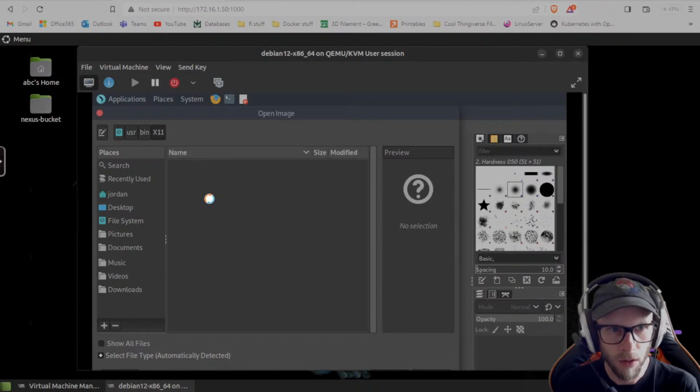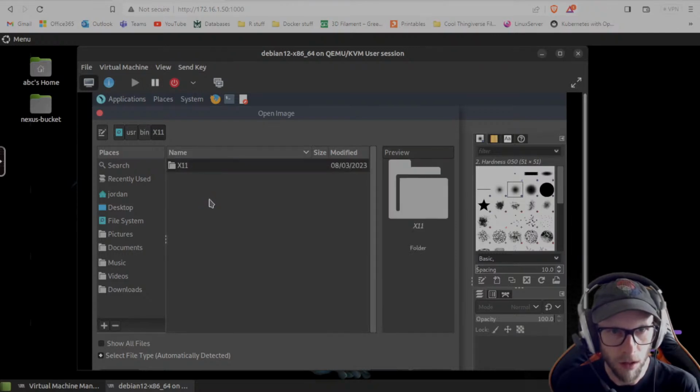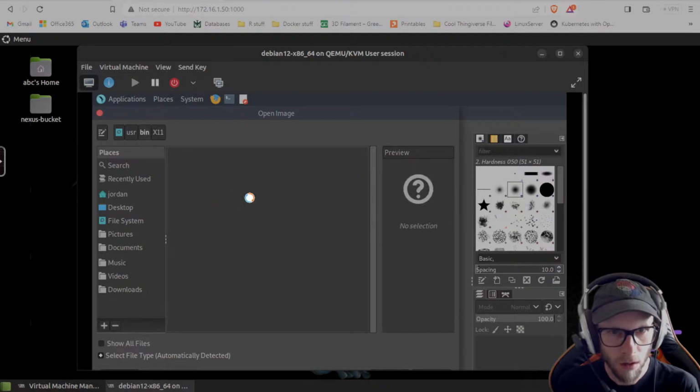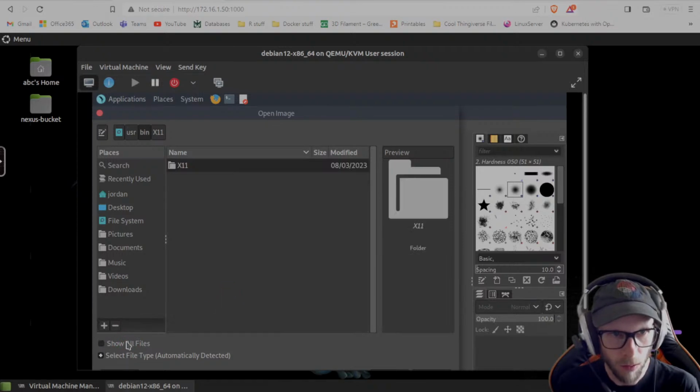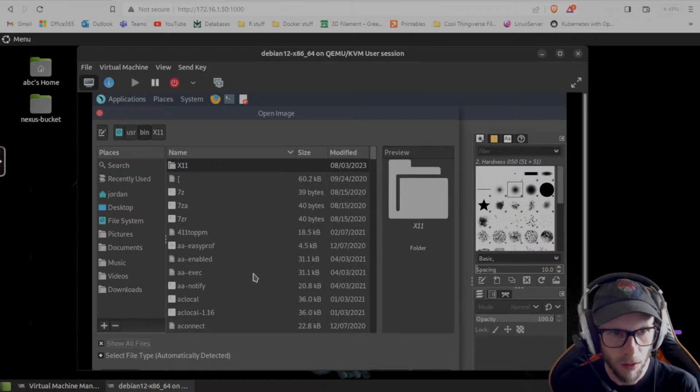Let's see, were they in X11? I thought there was a backgrounds folder, but I sure didn't see it in there. Hold on, let's go back to bin and see. We'll have it show us all files too. That will probably help. Here we go.